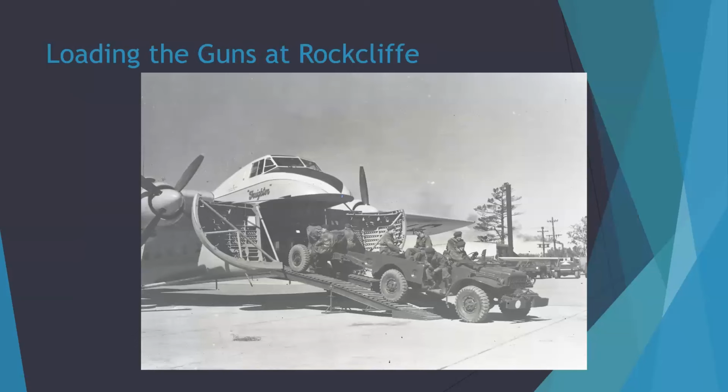Dates for this visit are not mentioned in the Bristol tour report. However, the September 13th Ottawa Journal article, "Tramp Ship of Air Carries Gun and Truck in Rockcliffe Show," indicates a flight that morning at Rockcliffe, as well as another planned to take place the following morning, September 14th. The article also mentions the airborne troops were under the command of Major G.A. Flint from Camp Shiloh, as well as mentioning a number of vehicles and guns used in the demonstration.